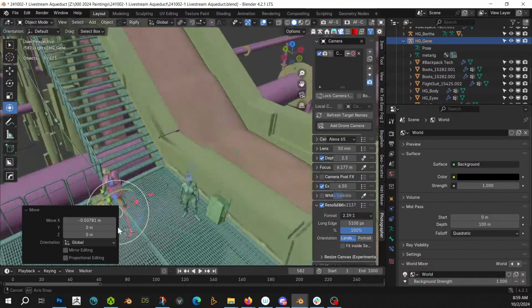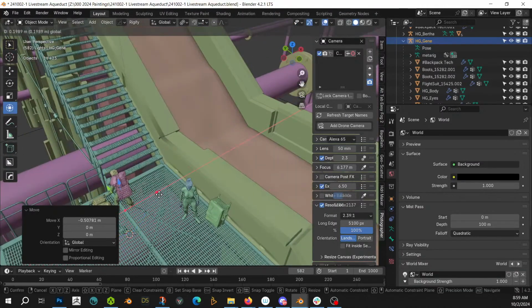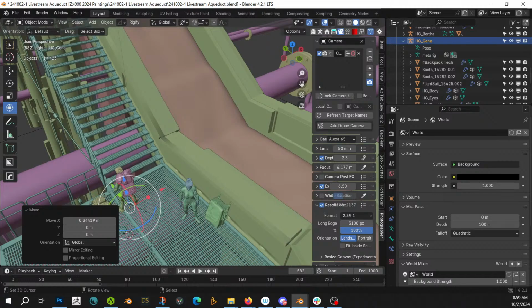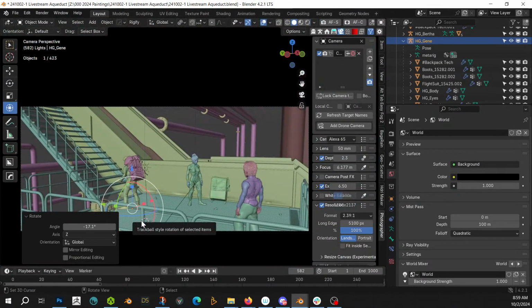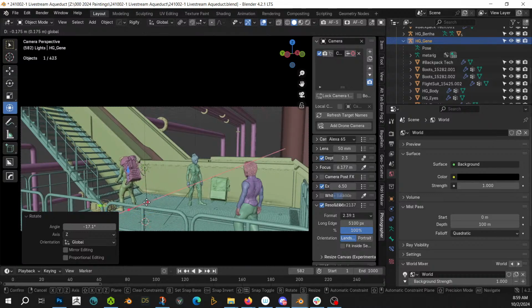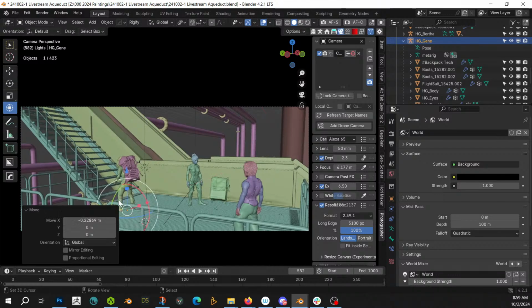Let's make sure he's still not. No, we gotta cheat him. We can even rotate him slightly. That might help too. There we go.